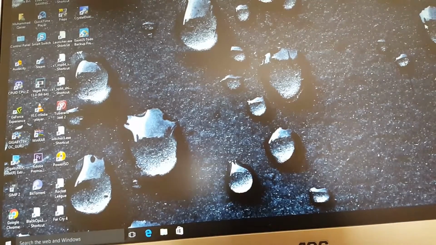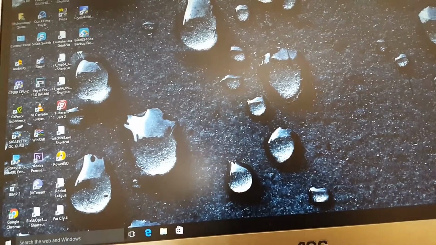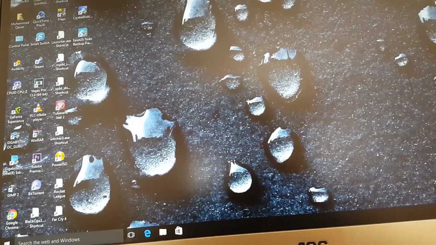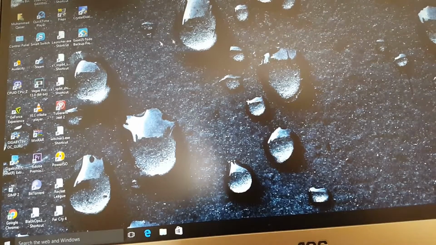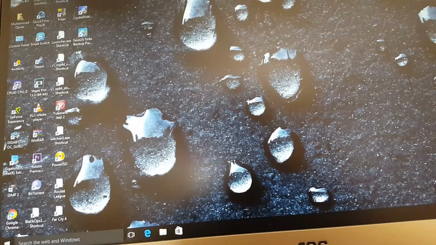I just kept it on the side, so once I deal with this, I will put it back in, because I don't want to take any risk on my hard drives or my data.